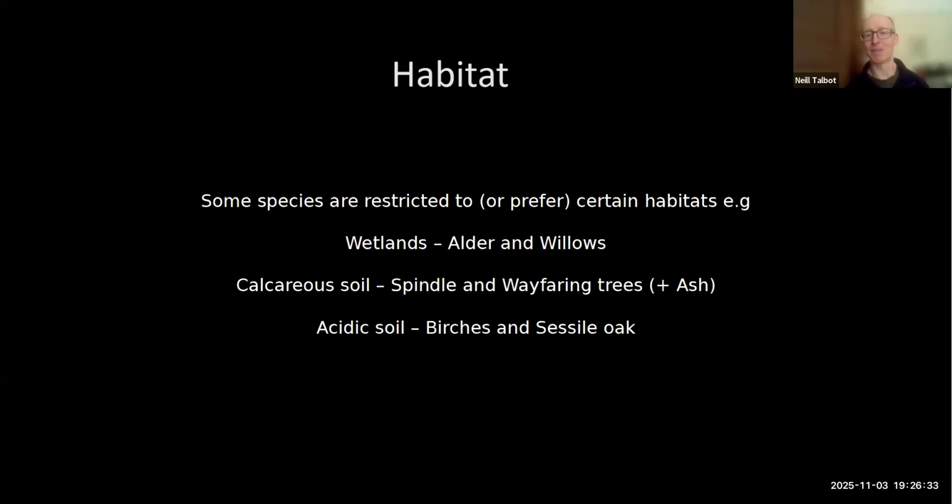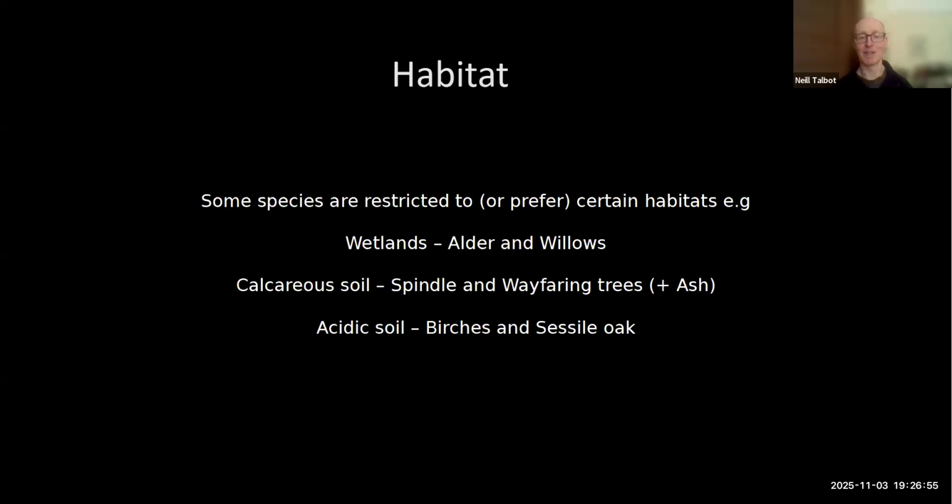It's just that it prefers that sort of area. Birch is a good example of a species that you will definitely find on acidic soil. You'll often find it in areas of heathland, and it will take over heathland if you don't have any management.